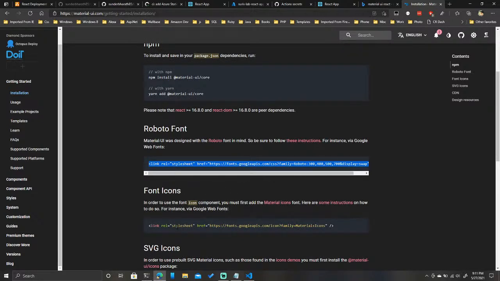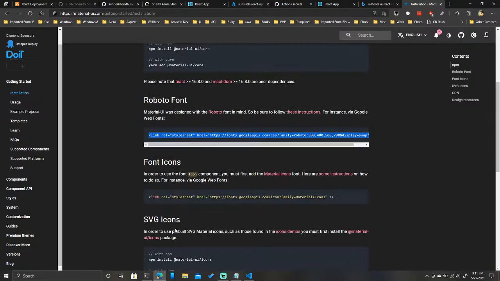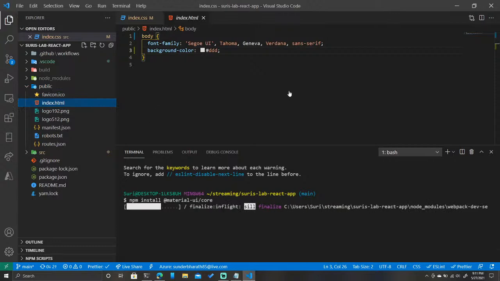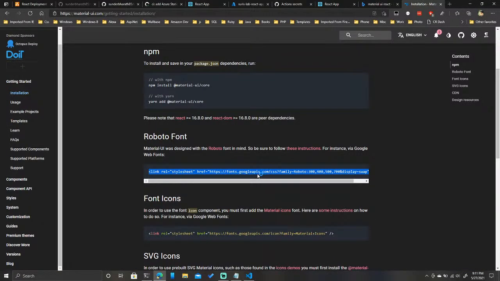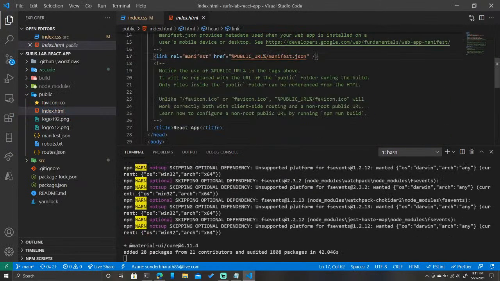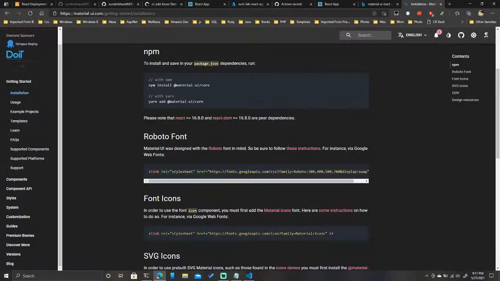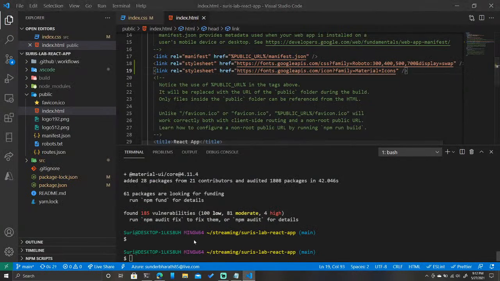There are a couple of things we need to do. Yes, the CDN, I don't want to do all that, but the simplest thing is to go to the public folder, have this and enable this. And I go here and copy this too for the icons. That's nice.